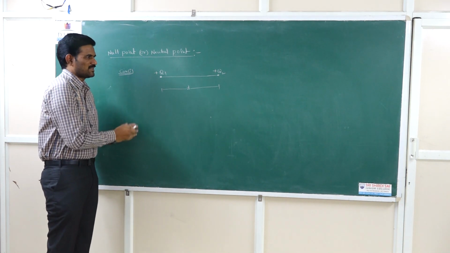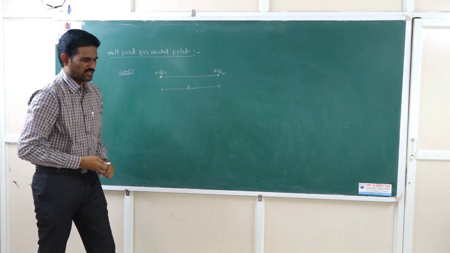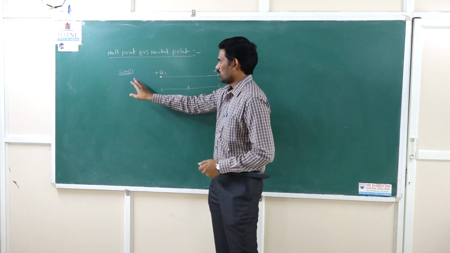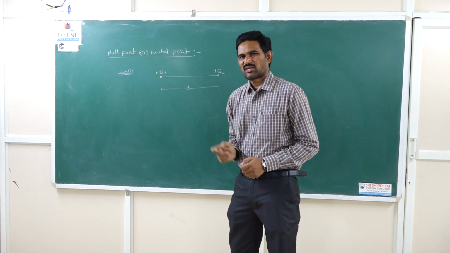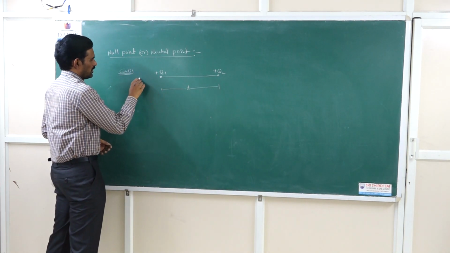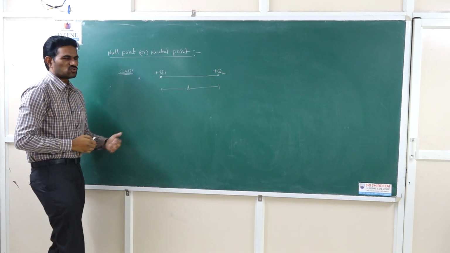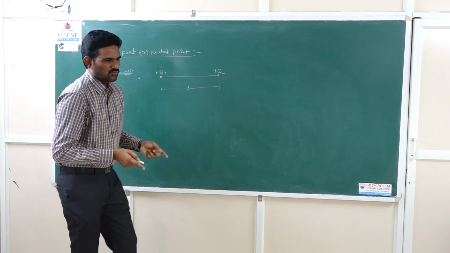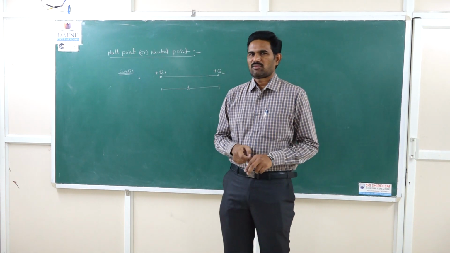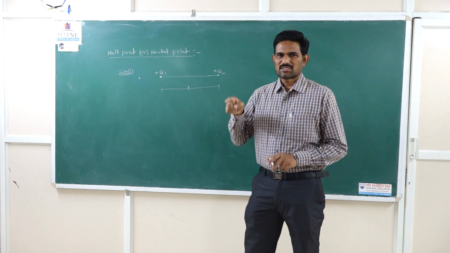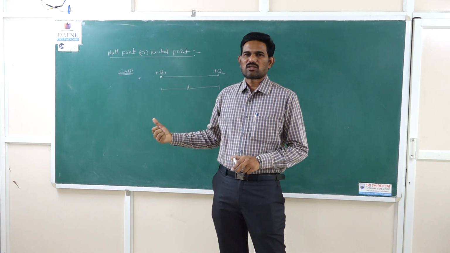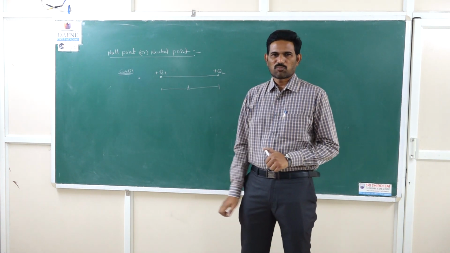Now first let us consider the region where there is a chance of getting the neutral point, either in between the charges, or on the left side of Q1, or on the right side of Q2. So let us verify first. For example, here I am taking a point. There is a chance of getting a neutral point when the fields due to Q1 and Q2 are opposite in direction. If the fields due to Q1 and Q2 are in the same direction, definitely you can conclude that there is no chance of getting the neutral point in that region.